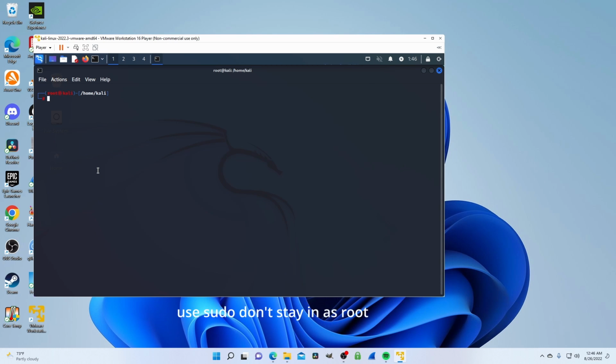It's best practice to not be in root like this. Don't do stuff in root because that's a security risk. If someone hacks you, they have root access. They don't have to work for anything. You can detect it, but it makes it a lot easier for them. They don't have to enumerate and look for stuff.